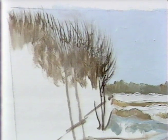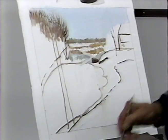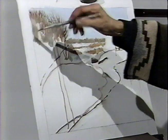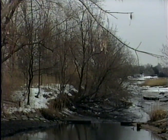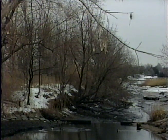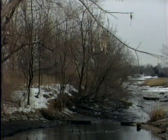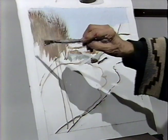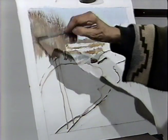And this is the time that I'm going to be using all of my techniques at hand to get the effect that I want. The monitor shows you that all of this area back there is indistinct, and any preconceived ideas that it has to be all spindly, just look at it very carefully. Just see that a tremendous amount of detail has been swallowed up by the distance, which of course is maybe more than you want to know about what happens in the distance of any painting. However, when you're there doing it, you will find it a valuable need to observe this kind of thing.